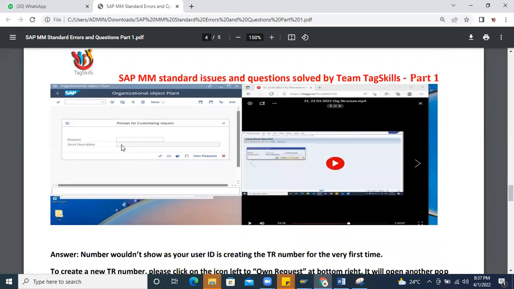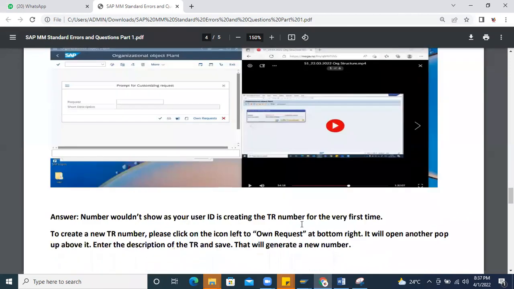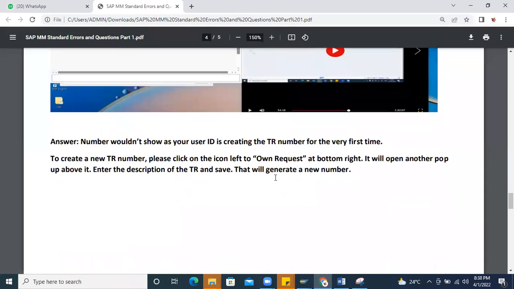Here you should click on Create New, and then another pop-up will come. There you can give the details of the description, what changes and what configuration you're going to do. You should maintain the description, so that it is always clear for you to go back and see what configuration you have done. That will generate a new number when you choose that.